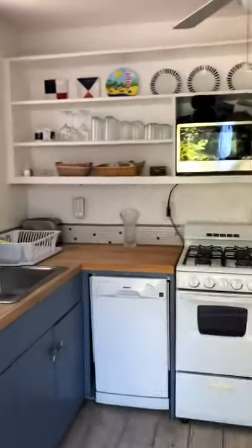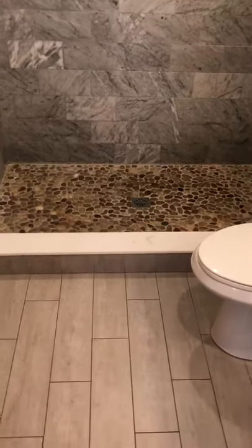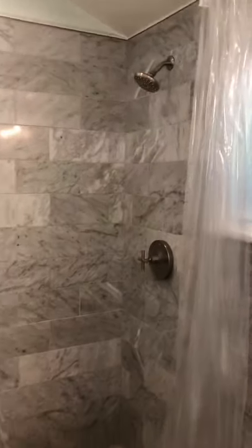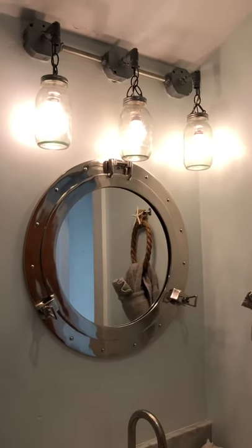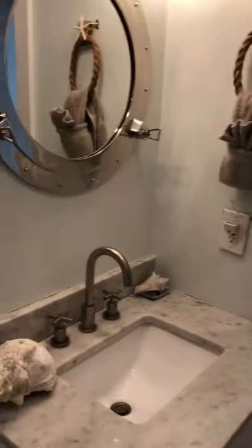Walking back in through the kitchen to the bathroom, which we completely redid as well. Wooden tile floors — ceramic or porcelain tile that looks like wood. Pebbles on the shower floor and Carrara marble tile. Kohler Purist fixtures and a really big shower, probably about five and a half by three feet. Keeping with the beachy theme, we have a porthole mirror and a custom light fixture to look kind of ship-nautical. And a vanity.